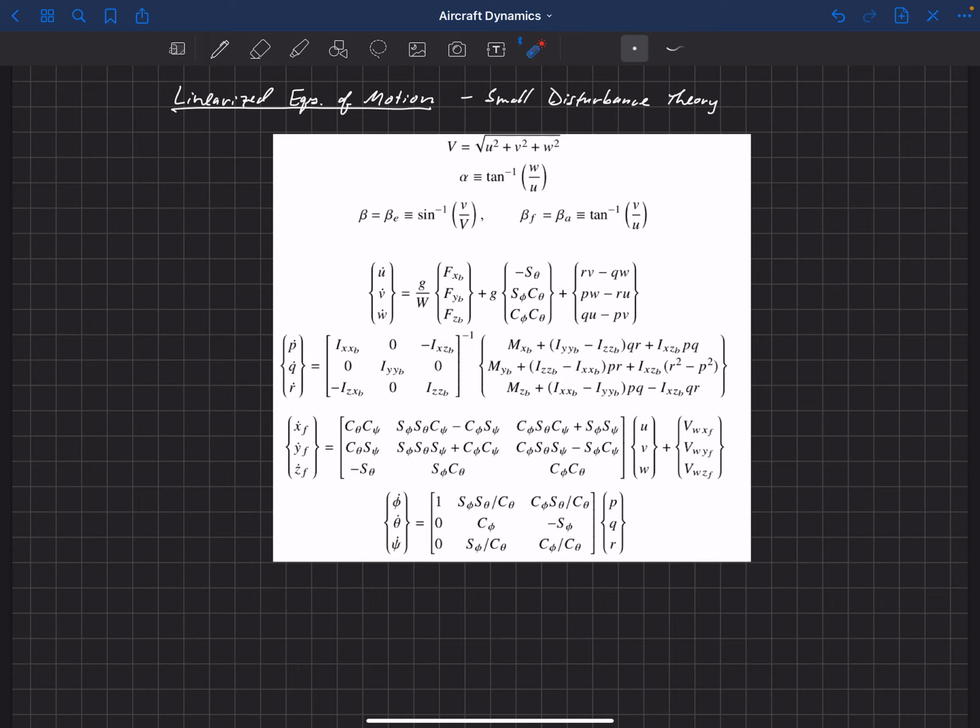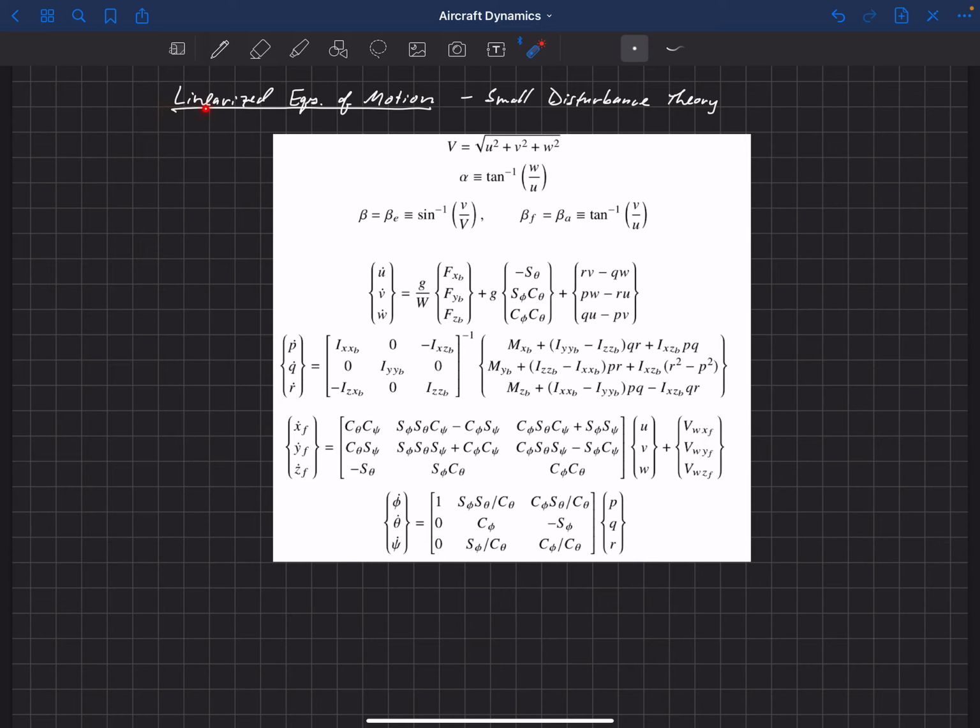So now we want to use these equations to study the dynamics of an aircraft. And the current state of these equations is rather complex. They're nonlinear, and it's very difficult to see anything in these equations because of their complexity. So what we're going to do is to learn more about the dynamics of an aircraft. We're actually going to linearize these equations.